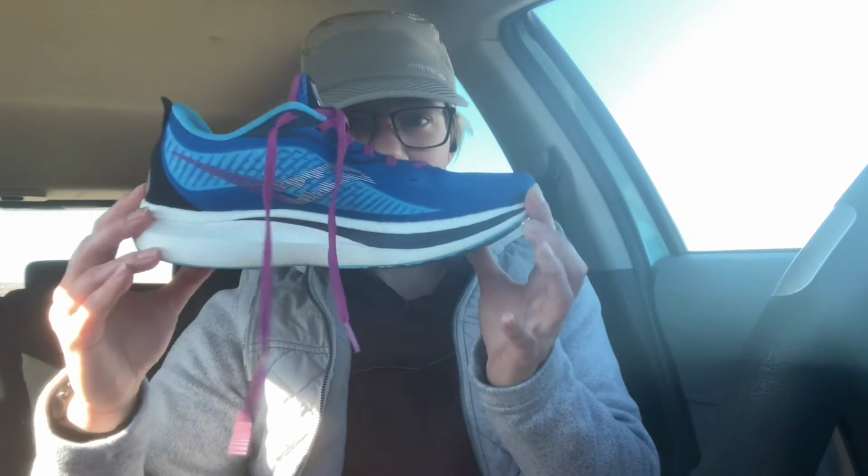These are the shoes I ran in. As you can see, very minimal outsole rubber on these guys, and they're super, super light because of it. And I really like that. This is the Saucony Endorphin Speed, not the Pro, just the base model. And I got this on clearance for like, I want to say like $96, $98, something like that. Seriously, I think I mentioned this earlier, seriously considering going back and buying another pair because I like these so much for faster days and track sessions and race. It's a good daily trainer that can also be used for races. That's why I really like this shoe.